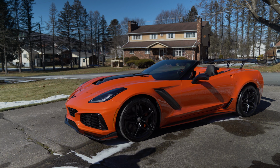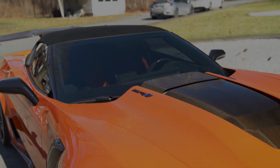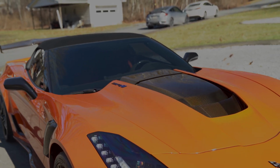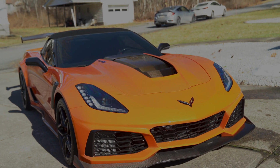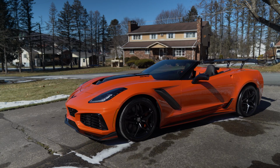In the last 12 months, exactly 3 manual transmissions have gone through Bring a Trailer, and not one of them really has been a top tier, primo, low-mileage stick car with the ZTK. But one just sold a couple of weeks ago for 221 grand with a low wing and 2,900 miles. So it's a great car, a nice car, but that's 220-some thousand dollars. So when these cars are brought to a public forum to be purchased, they're doing money, and they are on the incline faster now than the Vipers.